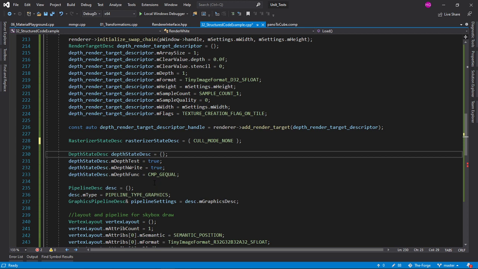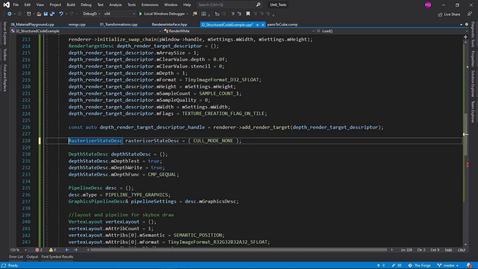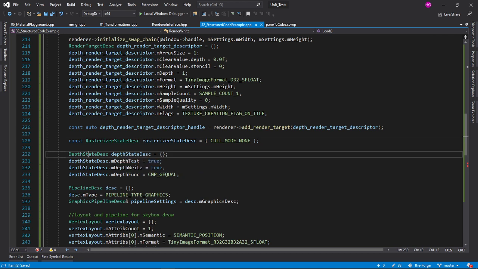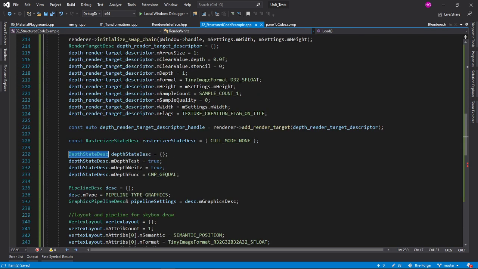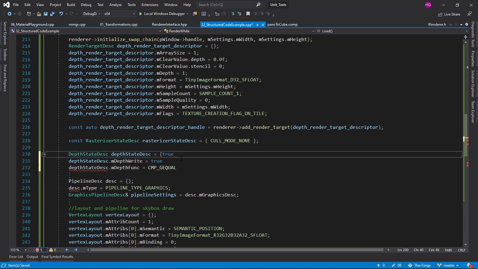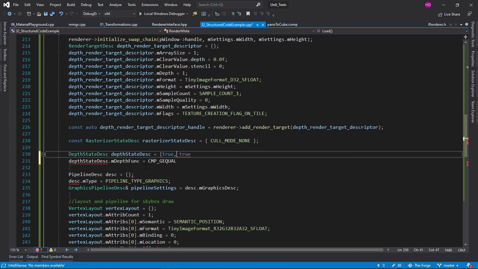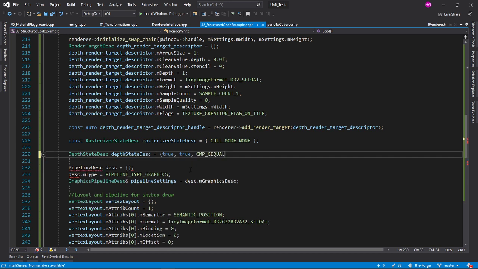And depth descriptor, alright. Let's make that const as well there. And what is this? Depth test, boolean, depth write, and depth function. Are those things that we're actually setting? Yeah, we are setting those as well. So this could be done like so, and that is going to be const as well.